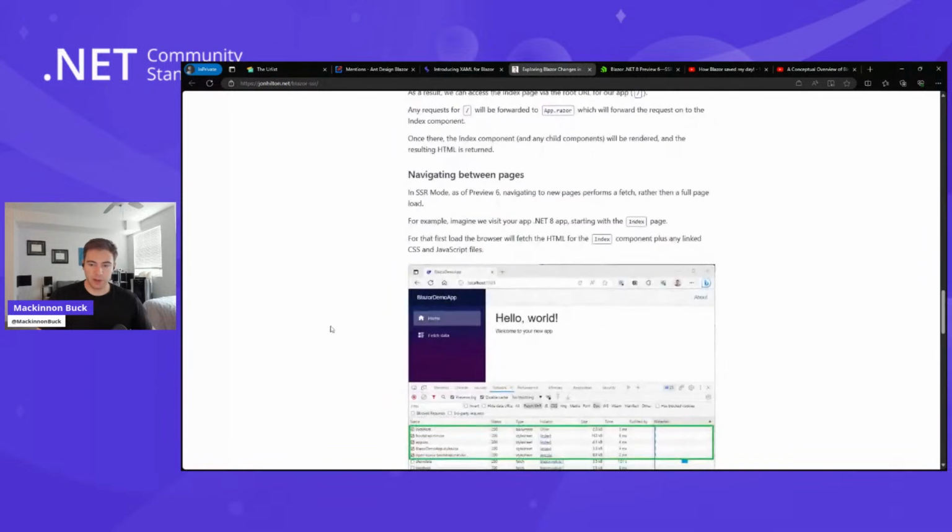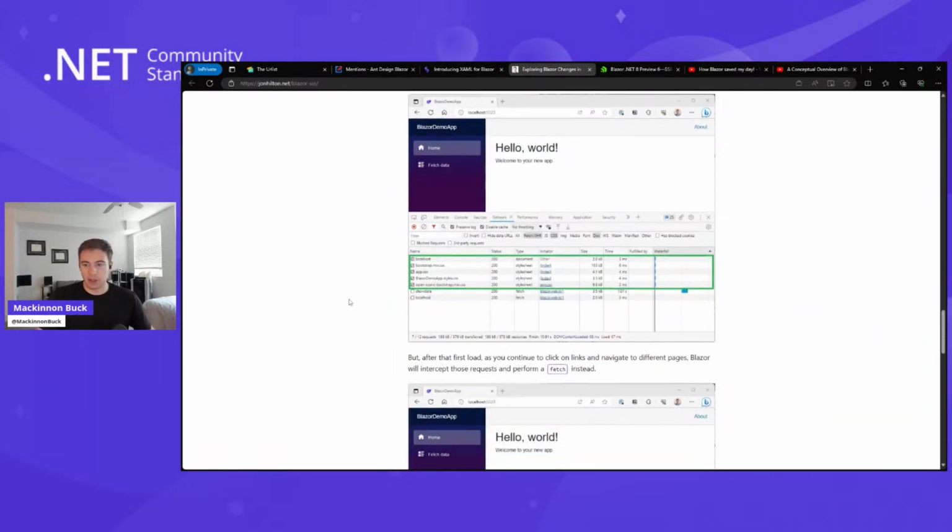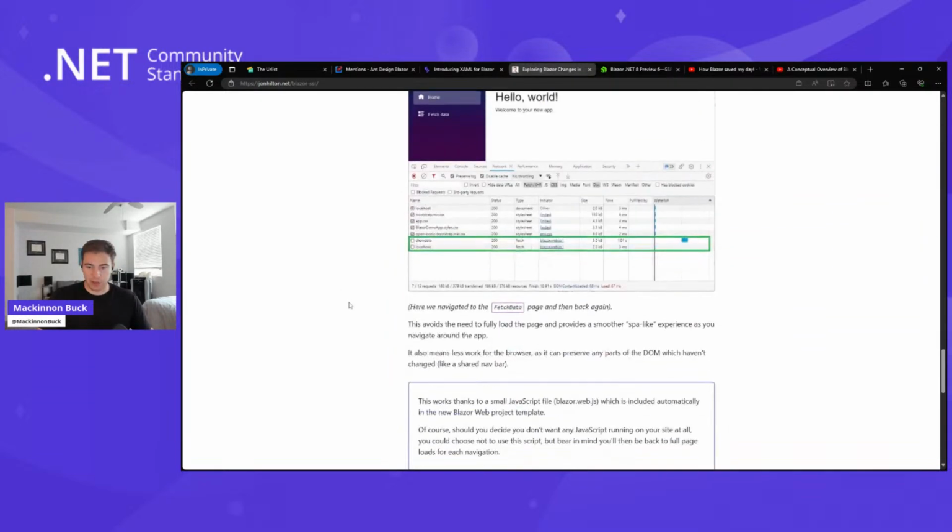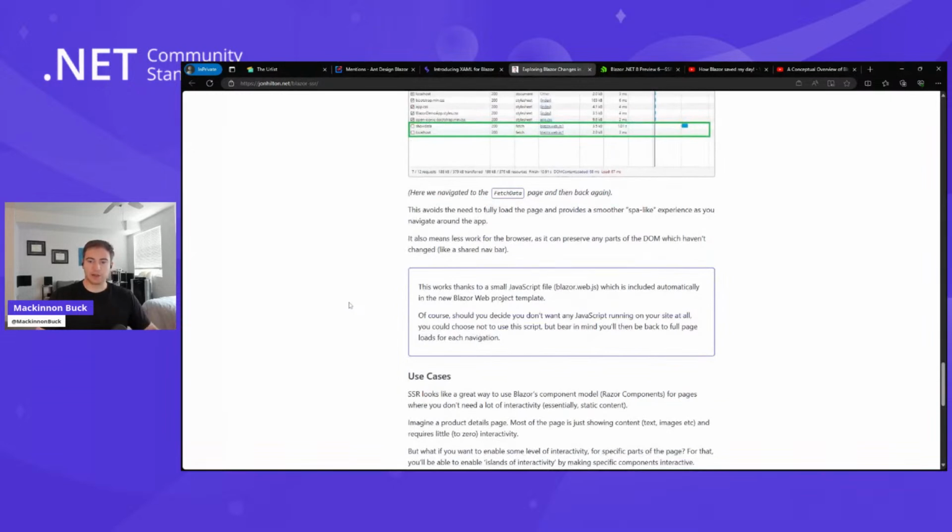enhanced navigation. So one really cool feature we have in server-side rendered Blazor is when you click on links within your app, rather than doing a full page refresh, it actually intercepts the navigation or intercepts the request of the server and merges the response HTML with the existing HTML on the page. So you don't see any flickering, any user-entered state stays there. So it feels kind of like a single page application, even though it isn't. So yeah, this blog touches on that a little bit as well. Just a pretty good general overview of some of the features that are coming.